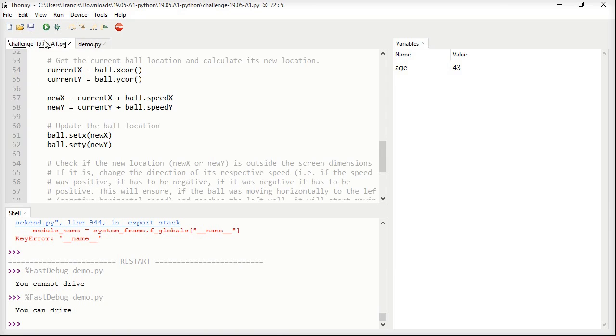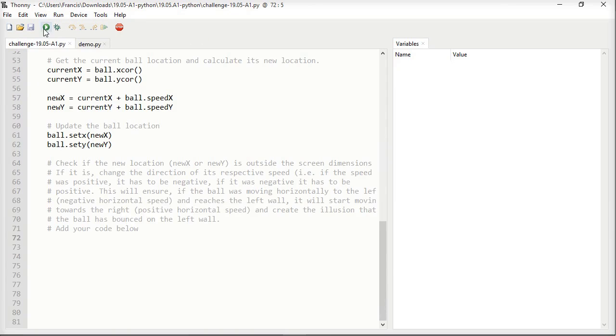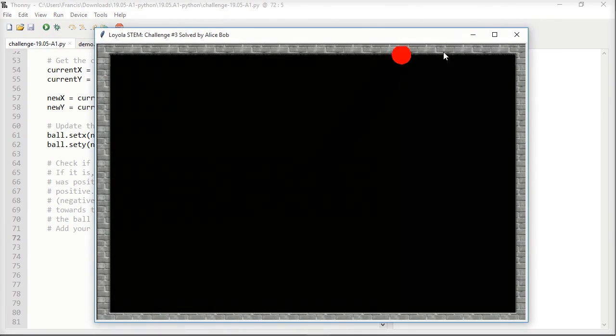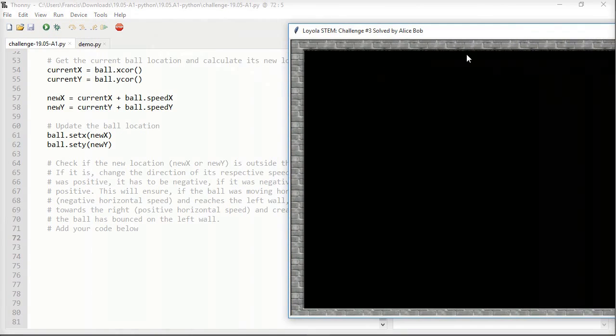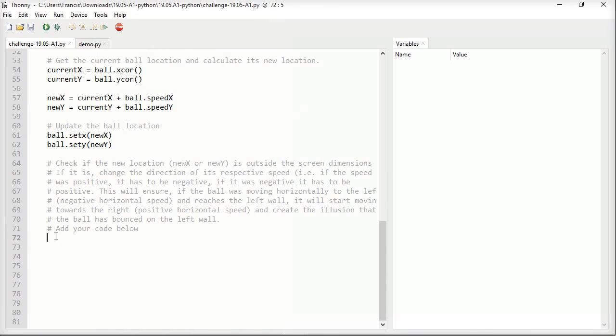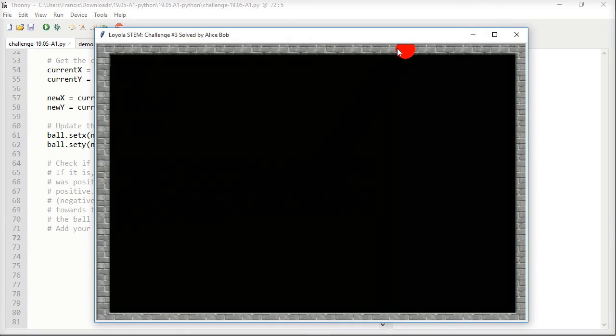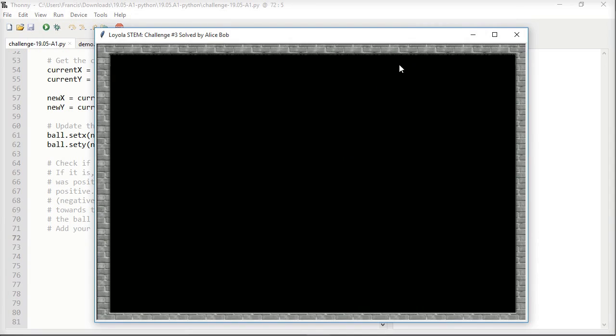So you can imagine for this program now, all you need to do is keep on checking the position of the ball, and once the position of the ball is outside the window here, then you need to correct.